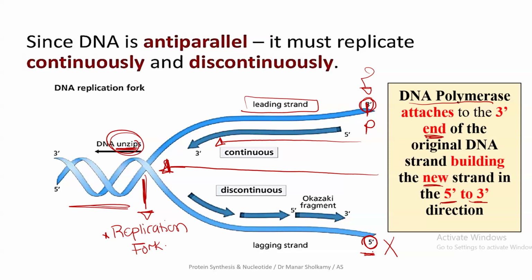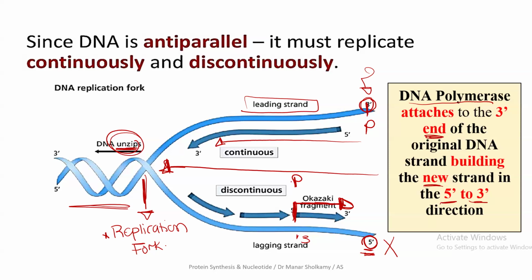I cannot bond to this strand because this is the 5' strand. I have to wait a little bit until a section is exposed so that the DNA polymerase goes backwards and binds to the 3' end. This is the 5' end and this is the 3' end. It will bond here and then move forward and build a section. And then while it is building this section, the DNA helicase would have exposed another part of the DNA.